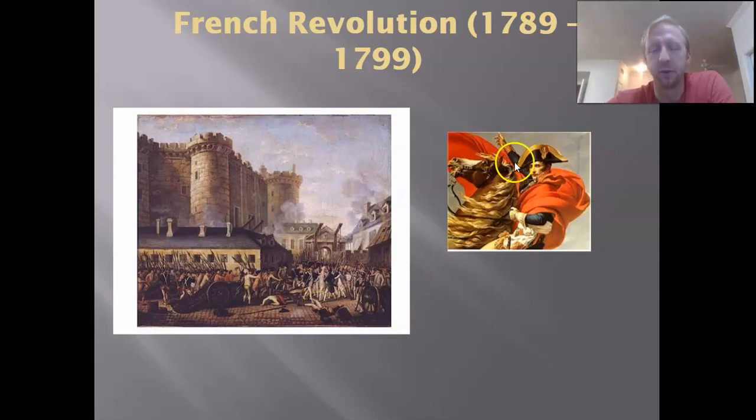Okay, who's this? Napoleon, right? He's a long story on the French Revolution. Let's dive into it real quick. The French Revolution, basically, a bunch of people were like, screw kings and queens, and they started killing everybody. And if you weren't along with that, they chopped your head off too. They were like, oh, you're not down with the revolution? Killing you as well. They killed thousands and thousands of people.